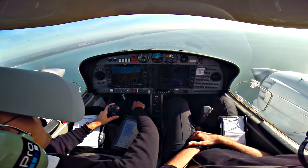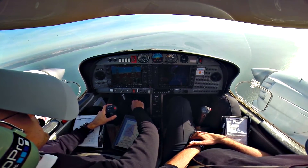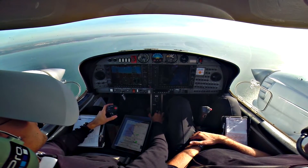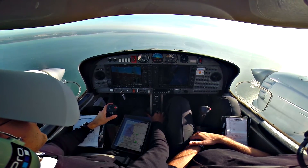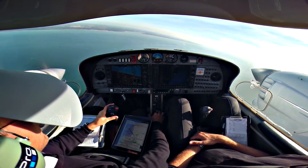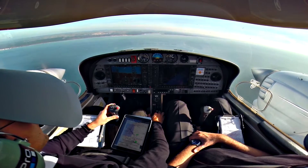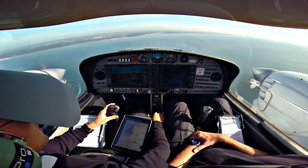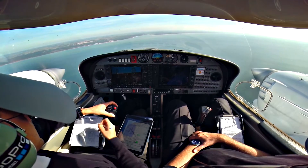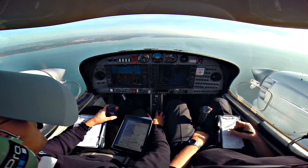D-Uniform, 2K D-Uniform, approchant le point N-Bravo, vous ferez une orbite par la gauche. Je confirme, une orbite par la gauche. Prévoyez numéro 2, D-A42 en procédure IFR. C'est bien pris, je me mets en orbite en N-Bravo par la gauche, D-Uniform, en attendant votre rappel. C'était en N-Bravo, et l'orbite sera en fonction de la position que vous aurez à ce moment-là. Je me mets en orbite sur N-Bravo, D-Uniform, par la gauche.